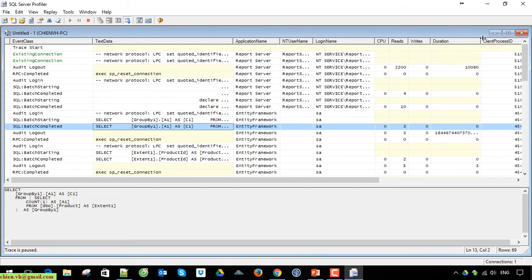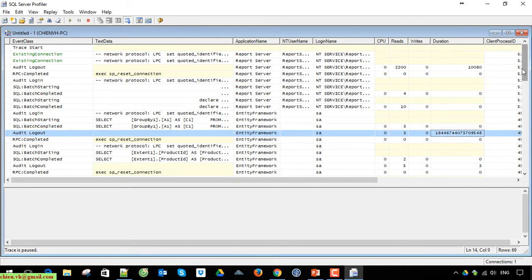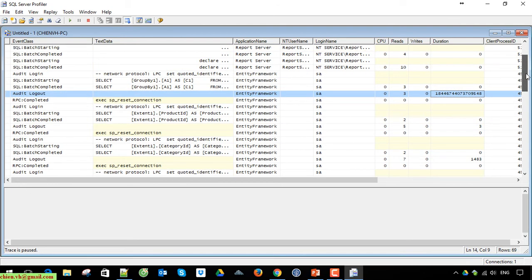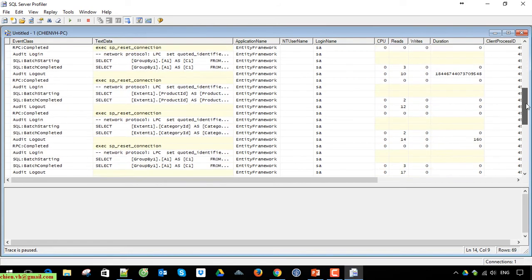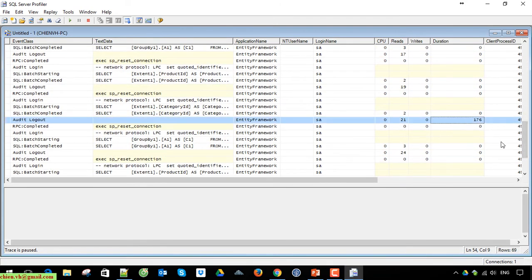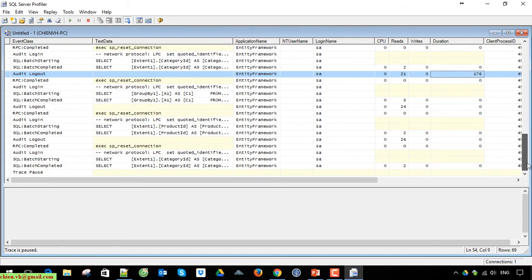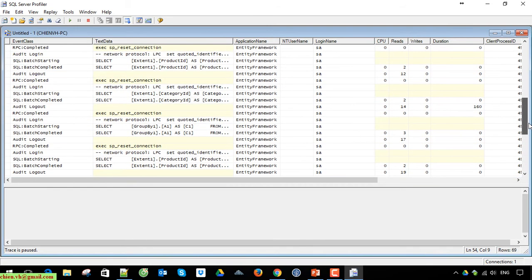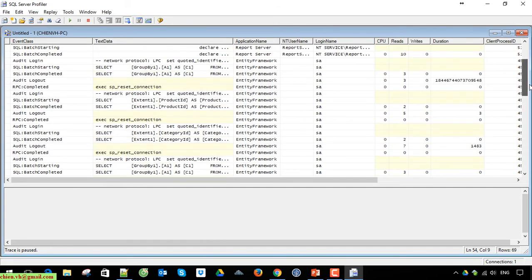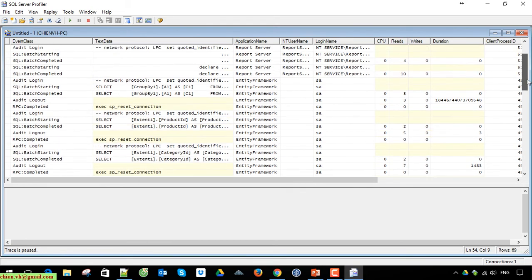Firstly, if you think your query runs for a very long time, you should take a look at the Duration column first. You should see whether the duration number is high. Here, because for now our website runs very fast, we don't have any script that takes a long time to run.